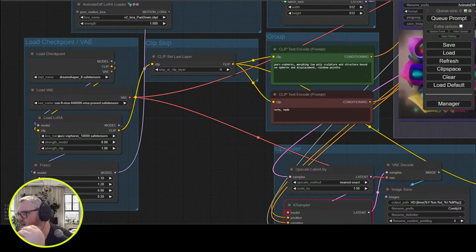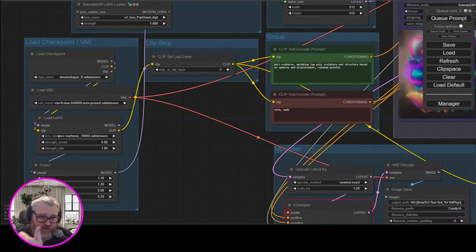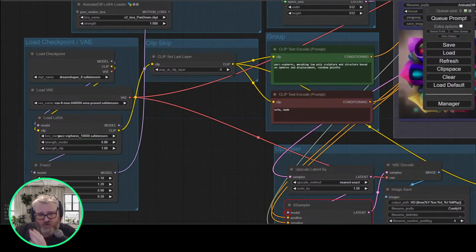Because, as it stands, one of the problems if you don't have any sort of guidance is that every 16 frames, the context of your animation changes, because the motion model is trained on 16 frame segments. So to get around this, the sliding context window will basically overlap 16 frame chunks over time, over the course of the animation.